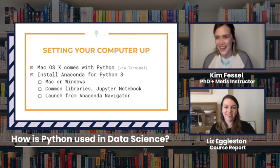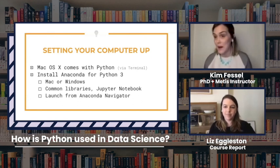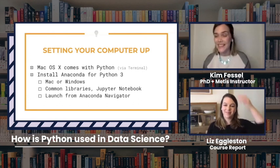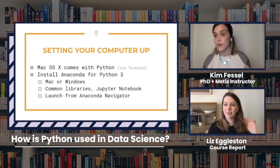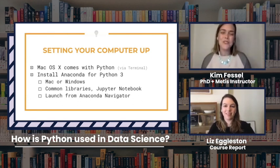They're tough sometimes. So I have good news for people that are worried about that. If you're using a Mac, you already have Python. Macs come with Python pre-installed. All you'd really have to do is open up your terminal application. It'll look like a little window. You'll open up terminal, you'll type the word python in lowercase letters, hit enter, and you're ready to do Python code. You can do the example we just looked at and test it out. So that's the good news.